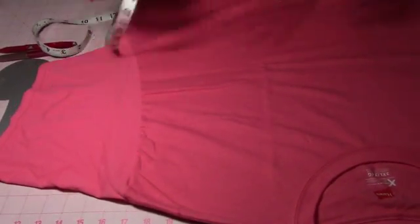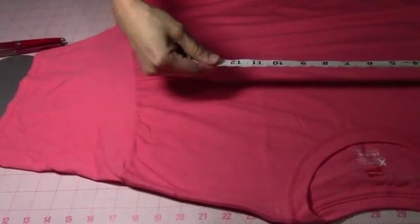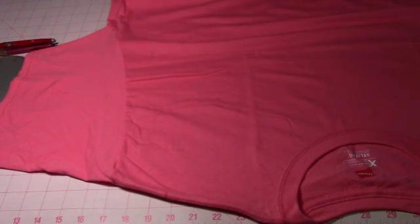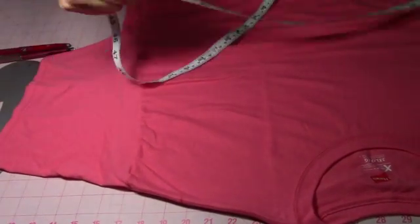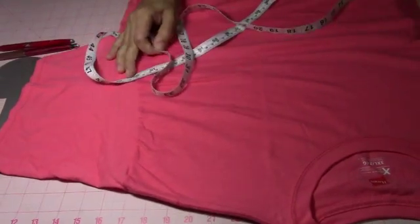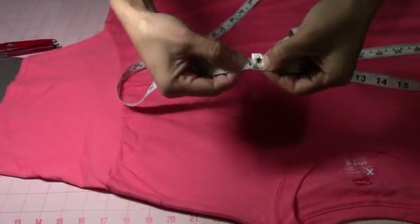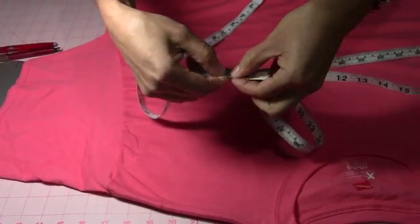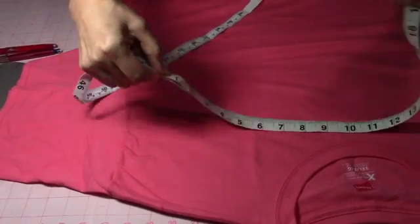Now you will have to measure your bust circumference, like I'm gonna measure mine. Let's say it is 37 plus 3. You want some room in there. So 37 plus 3, 1, 2, 3. So move it until that measurement, and then you fold it like this, and then you fold it twice.